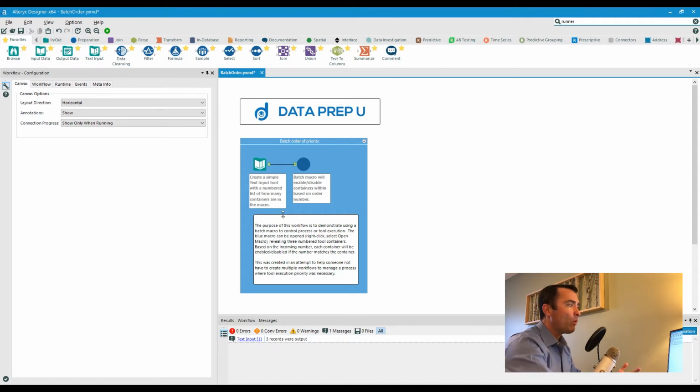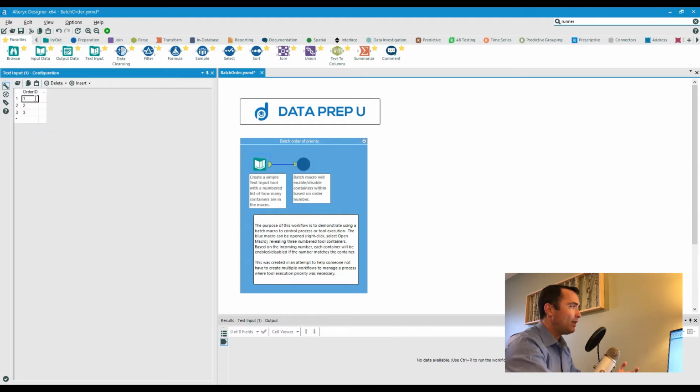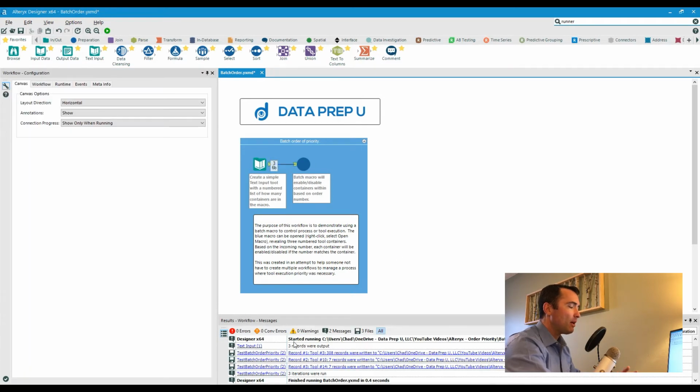So ultimately, what we see here is just a pretty simple macro that feeds in an order ID, 1, 2, and 3. But upon running this, you can see that this actually creates, down here in my results window, an actual process flow. So process one executed, then process two executed, then process three took the process two output and then executed that.